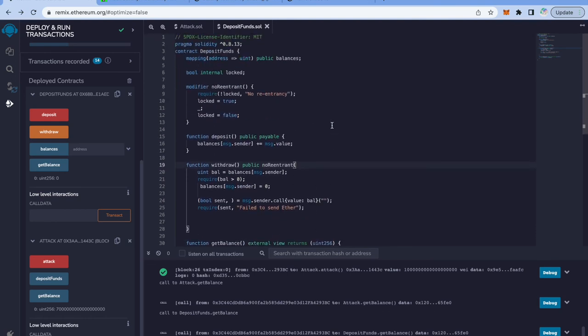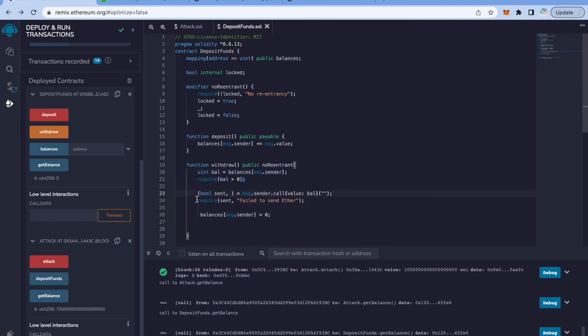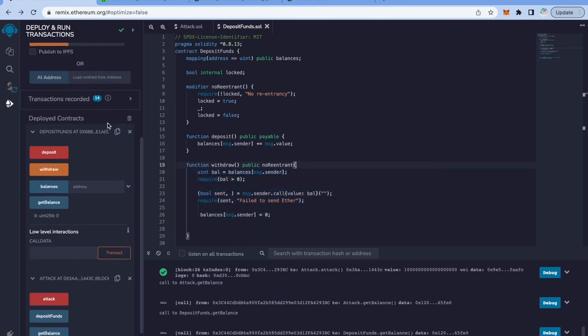So now when the caller is trying to recursively call our withdraw function, let's say first it calls our withdraw function, and the balance is handled as we were doing. First the call is made to transfer these funds, and since the nonReentrant lock is there, it is going to make locked true. And if someone is again trying to call the withdraw function, it will check whether it's already locked or not. Since it's already locked by our function, the function will not get executed anymore and we will get an error. And we can see this in action right now.